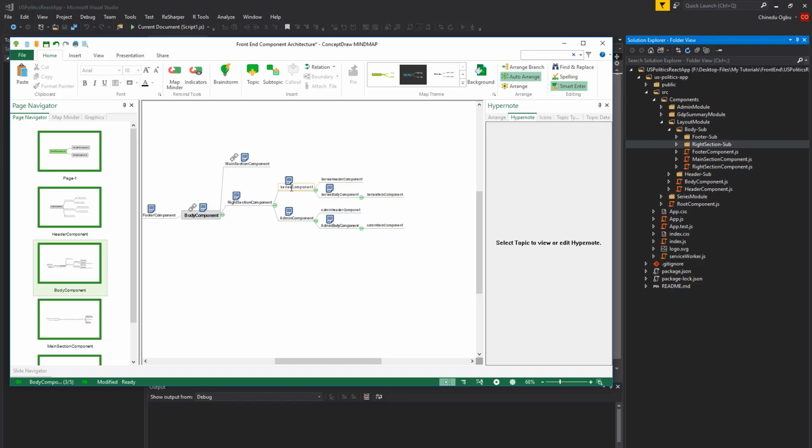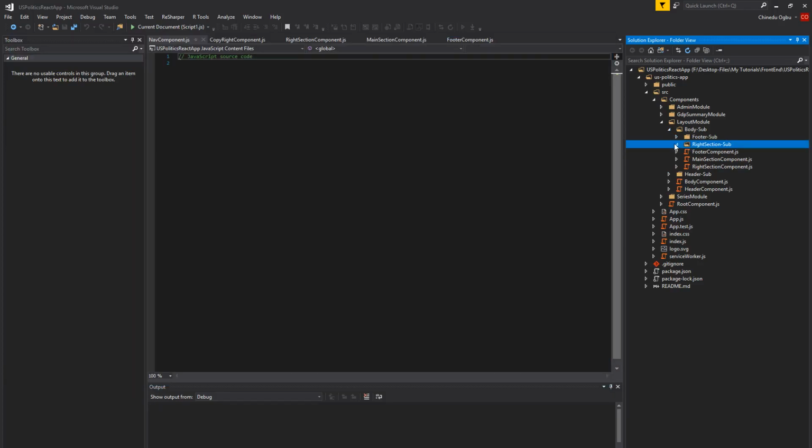But you know, these guys should be in a different module. They should be in a series module, not this. So the implication is that I will put those two in the series module and then import this module into my layout module.